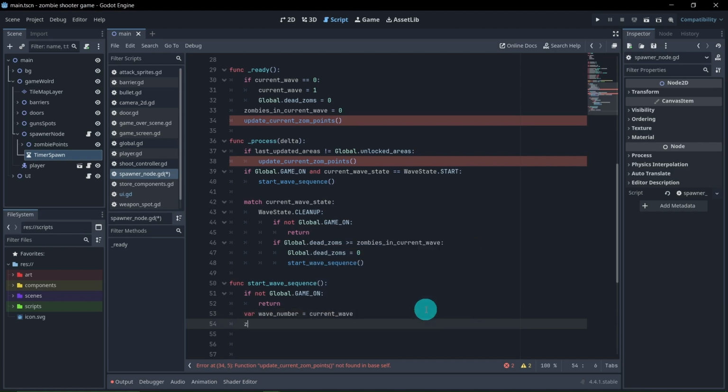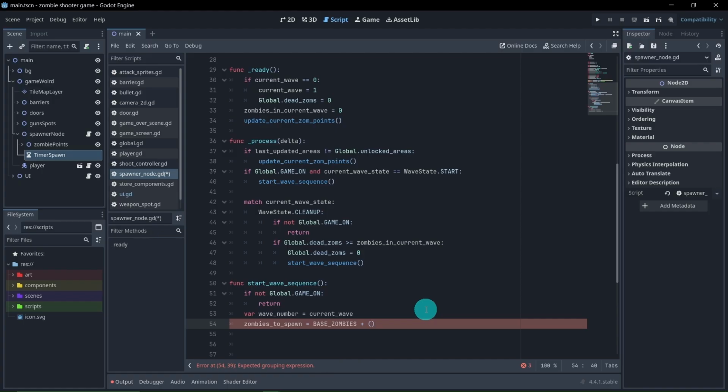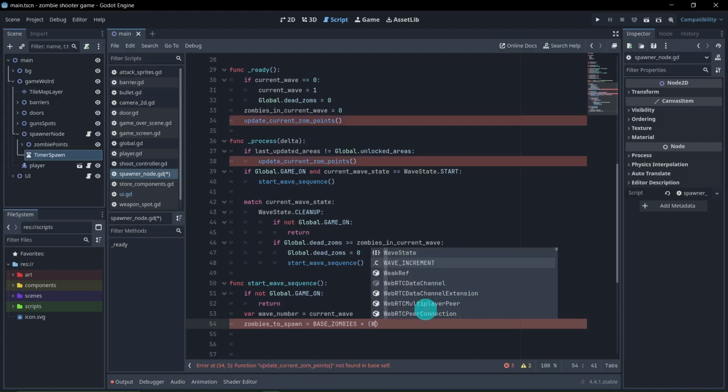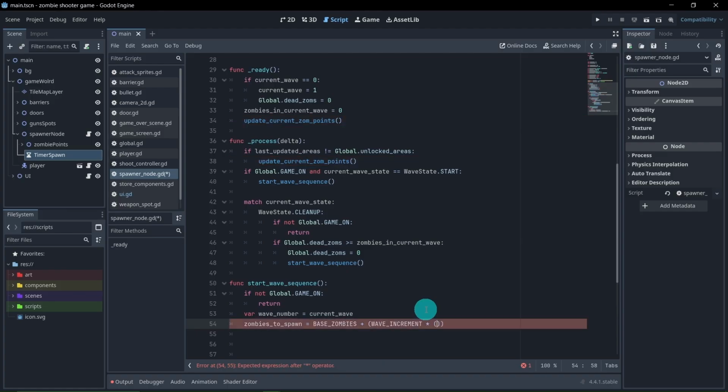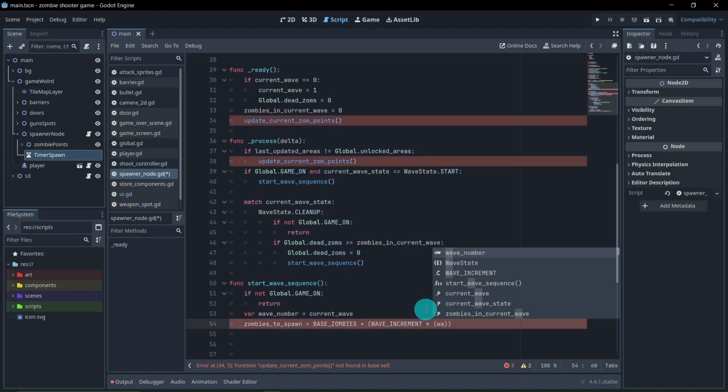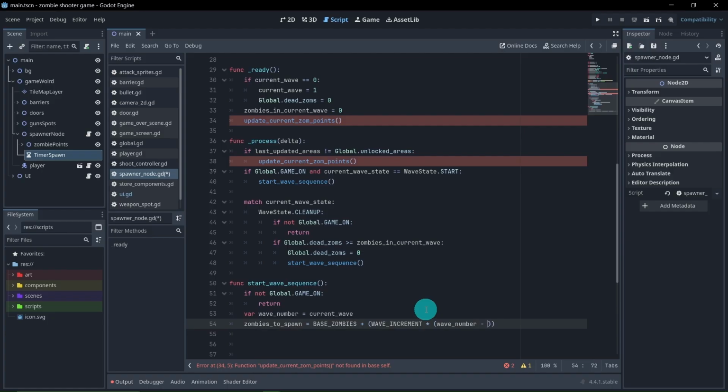We're then going to get our zombies to spawn, and set that equal to our base zombies plus, in parentheses, our wave increment. And then we'll again multiply that by another set of parentheses. And within there, we're just going to do our wave number minus 1.